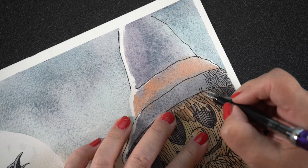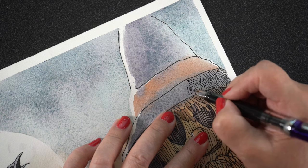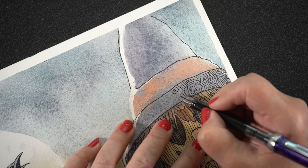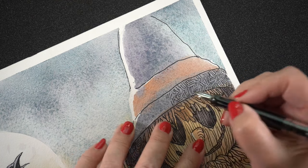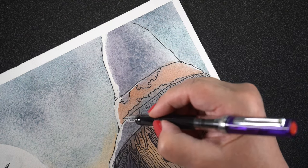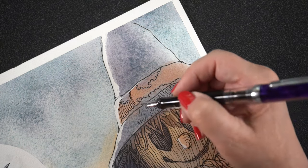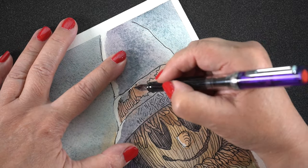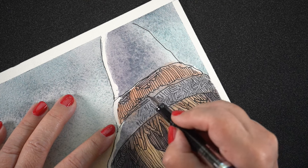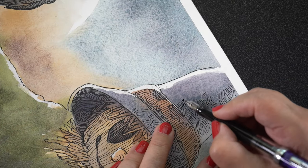Here I decided just to do some line work — hatching in different directions, just a pattern: vertically, horizontally, angled left, angled right. They're closer together with fewer spaces in between on the shadow side, and I'm just going to let them slowly lighten up as I get to the highlight side. You don't have to put pen and ink in every square inch either. There were some interesting bleeds where these colors came together, and I thought I'd use them in this hat band. I'm doing some vertical lines in part of it and horizontal in another, but you can see I used those shapes that were in the watercolor. It just makes it look like a kind of mushy, distressed hat — he's been out in the rain. That's just kind of how scarecrows are.